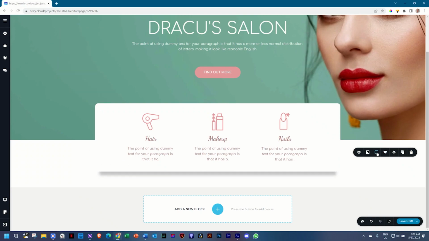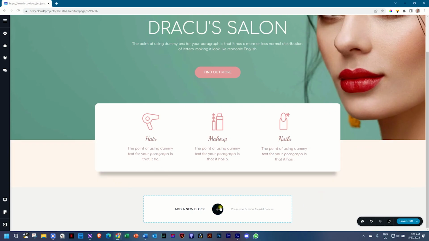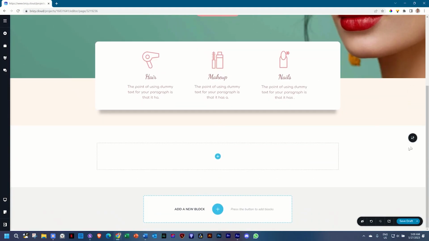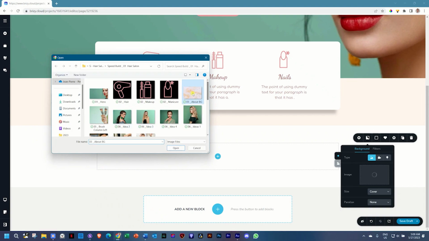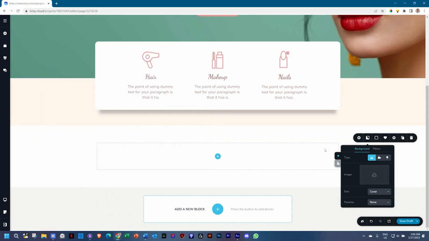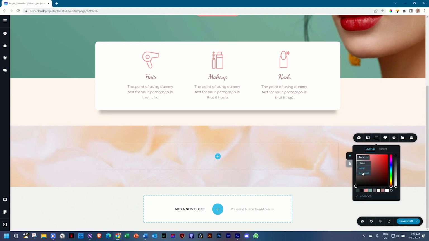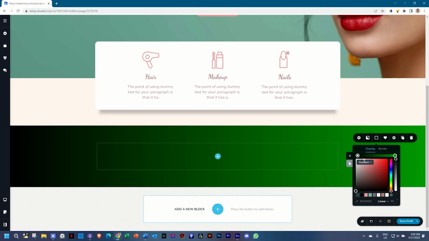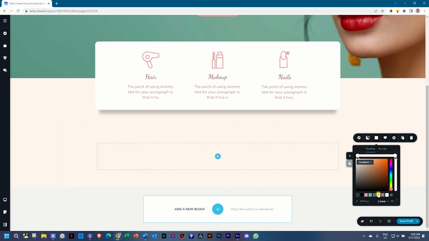Change the background of this block, and we're actually going to use this one, I believe. That's right. Next block, create your own, bring in an image. And this will be this one about background. What we're going to do is try and make this background seamlessly blend in with that background. And the way we do it is we add a gradient and we use the same color as the top for both. So I'll select this peachy color, third from the right. Wait, let me put this one first on the color I can see.